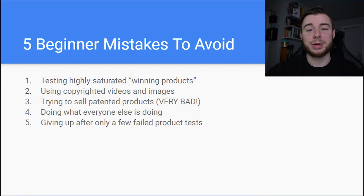The fourth mistake is doing what everyone else is doing and expecting a different result. I see 99% of dropshipping stores out there all following the same structure, and there's definitely something wrong with that because those stores aren't going to stand out. Yes, some of these stores are successful, but the majority of them are not, because if you're a beginner and you do everything other people are doing, quite frankly, what makes your store different than the next dropshipping store? What makes your product different if another person could come in here, do the same thing but have better pictures or better videos, and then you're going to be out of business, right? You want to make sure your dropshipping store stands out from the others. Being different with advertising is what makes companies stand out. Be unique and you'll reap the rewards.